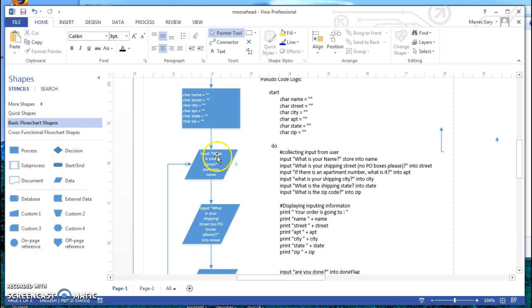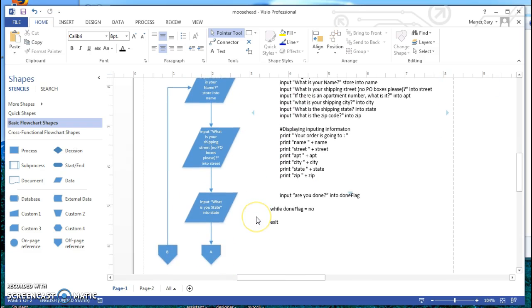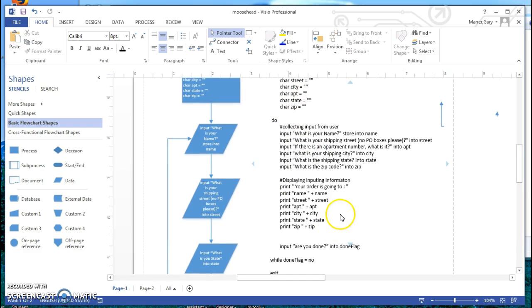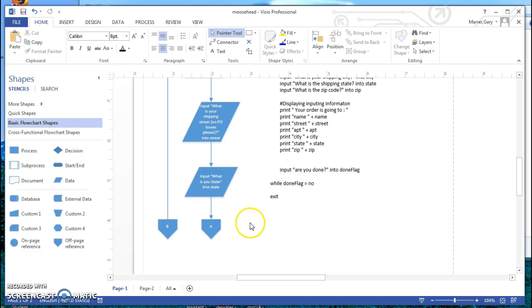In this case, what I'm using it for is to capture inputs regarding questions I'm going to be asking the user of this particular program, information about their name, their shipping street, shipping address, etc. This particular diagram is long enough so that even though logic is identified on one page in text, the actual diagram spans a second page, so that's where you have these off-page references.